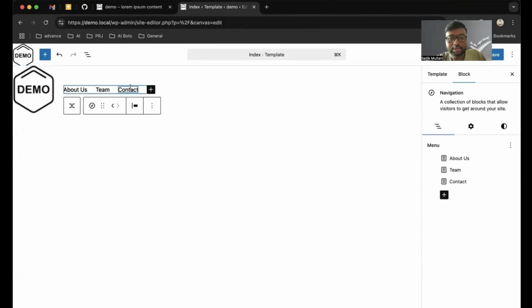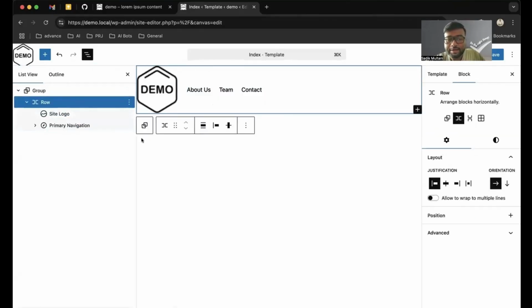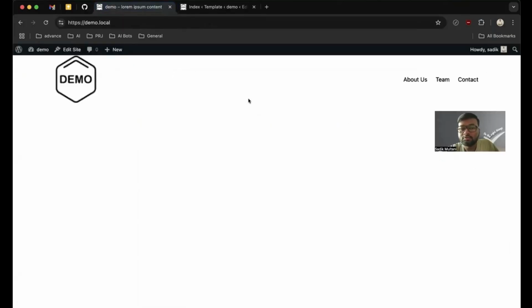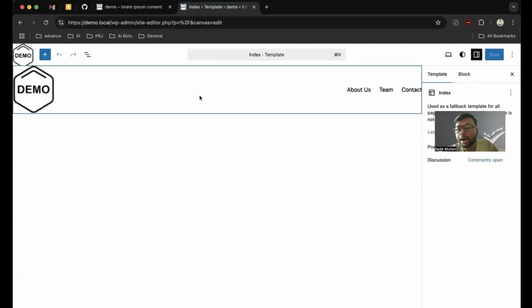And if we can see in the navigation block setting, here we can select the different menus if we have created multiple menus, or we can create a new one as well. So let me do a bit of styling quickly, like we can make it left and right aligned, and that's it. Now we can save and refresh on the front end side, and here we can see we have successfully created our header, but currently it's not a template part, right?